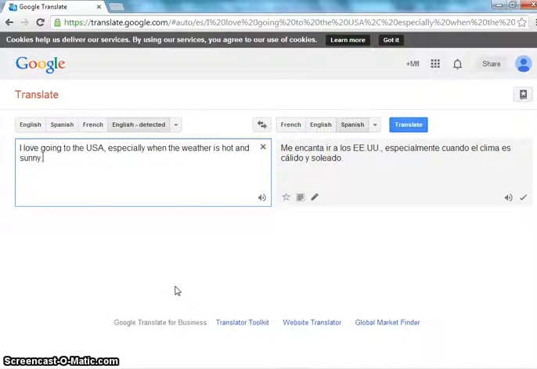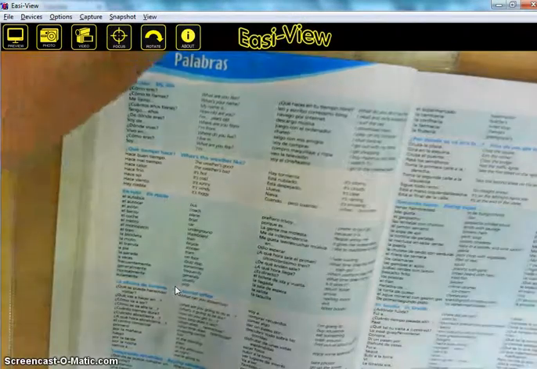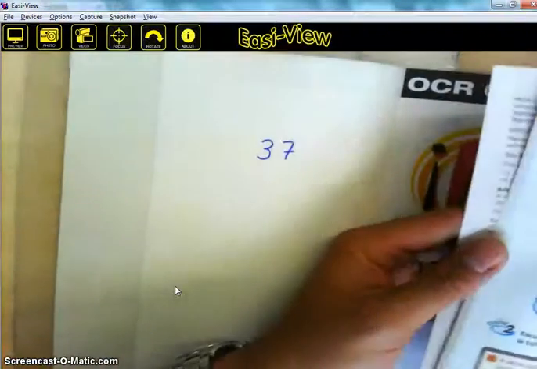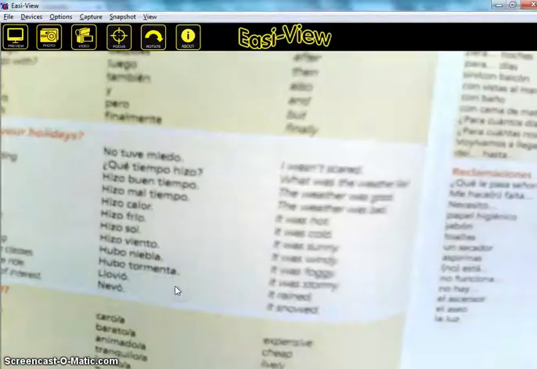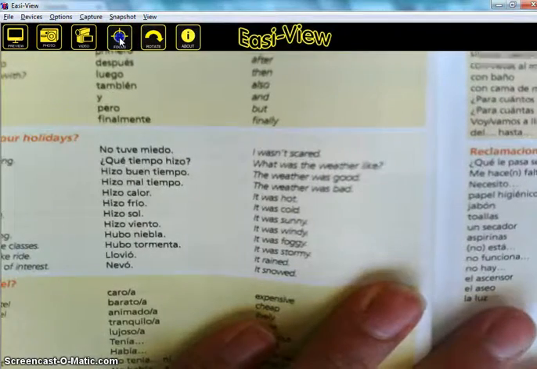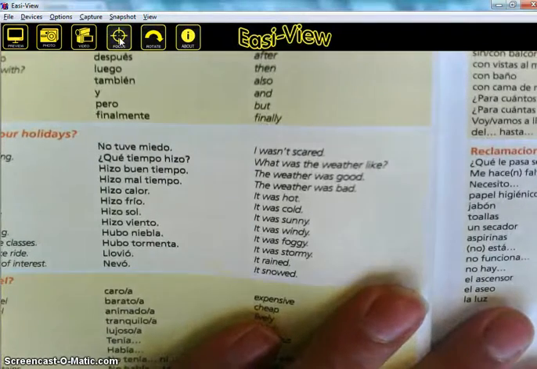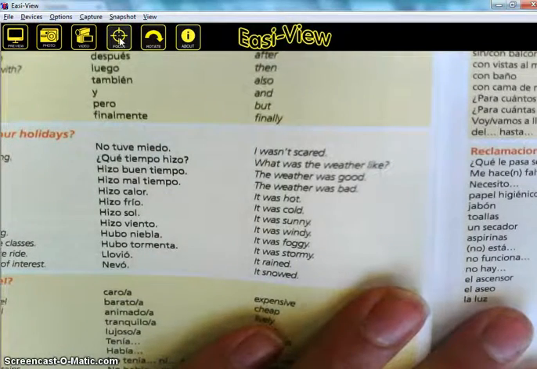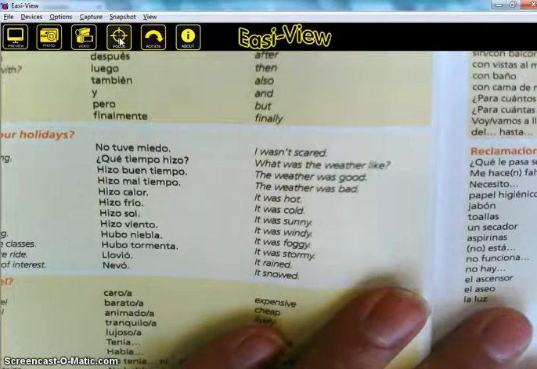Right, now watch this. This is the vocab page, or will be when I've done this, the vocab page from Unit 1. First I'm going to try to find the bit about weather, so I'll go closer in. The first thing to make a mental note of is that the tense is not the tense I want. Which tense do I want when I say when the weather is hot and sunny? It's the present tense.